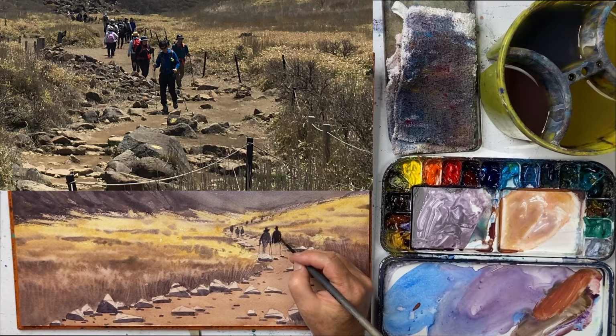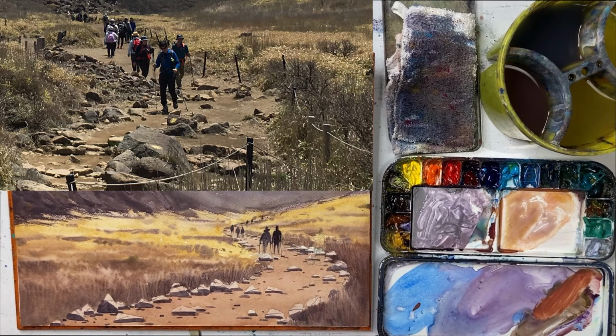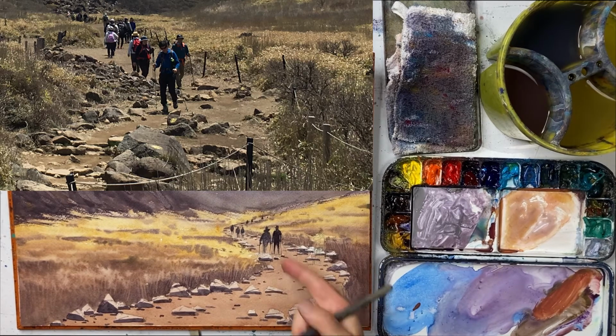And the thing is, when you do look at real figures, sometimes, sadly, they do look a bit odd, you know, because some people are much taller than others, and other people do tend to be a lot shorter. And if you paint it exactly as you see it, it might even look a bit odd. You know, things are like that. Skies are like that. Sometimes how the sky really looks, if you painted that, people would think it was wrong. Sometimes, yeah. So it's a weird thing, but sometimes to make it look like it's real, you have to change it from how it really looks. How weird is that?